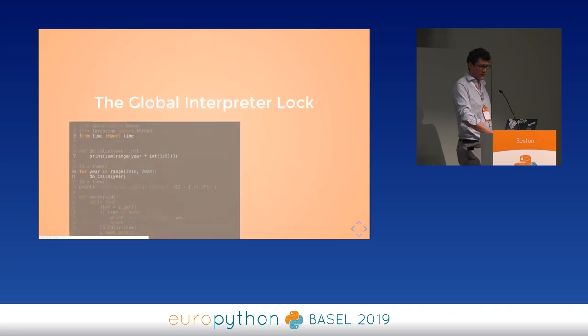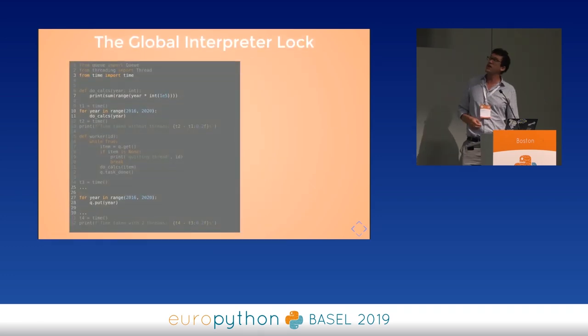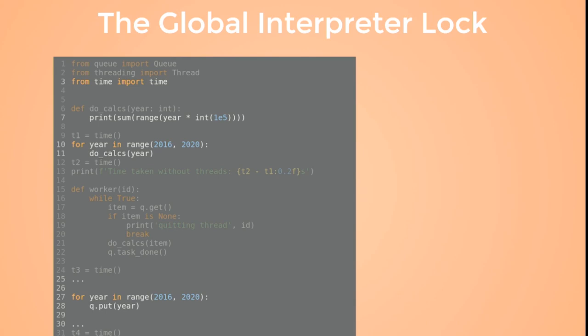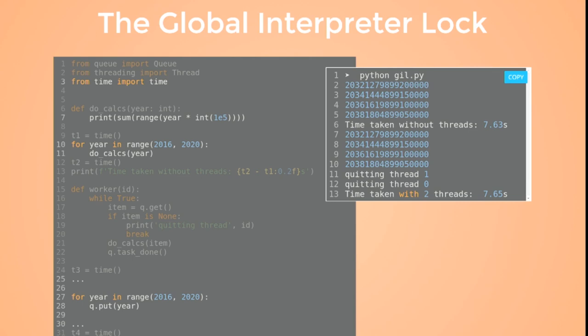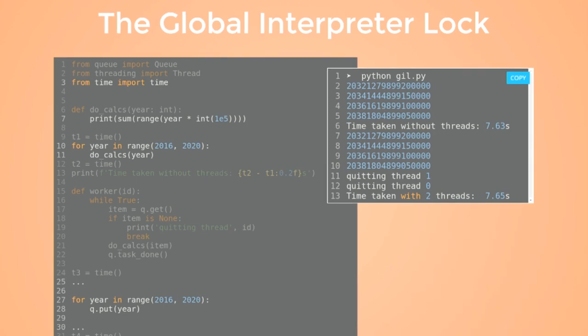Let me try and demonstrate that with another example. We've taken pretty much the same code, but instead of doing a network request, now we're doing something CPU bound. So in this case, counting a bunch of numbers, and we're using standard Python sum for doing that. And we're going to do that in two ways. One, in a normal for loop, just doing that task 4 times, and in the other case, we're going to go through all the palaver of creating our threads and running them in parallel. What happens? Well, it's not very exciting. We actually get exactly the same time. In fact, it's even slightly quicker to do it without multithreading, because we don't have the overhead of creating the threads.